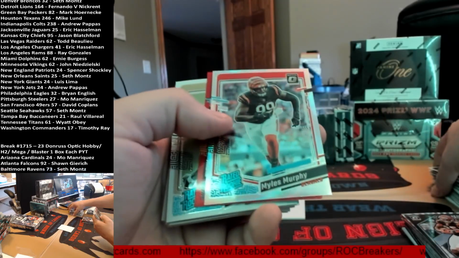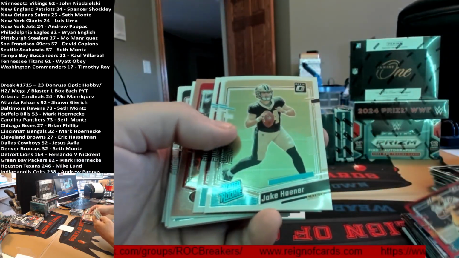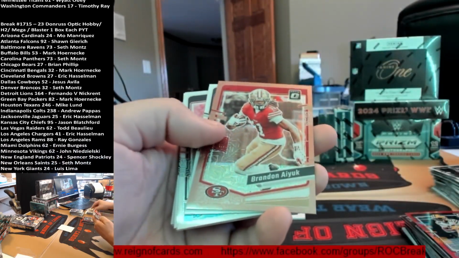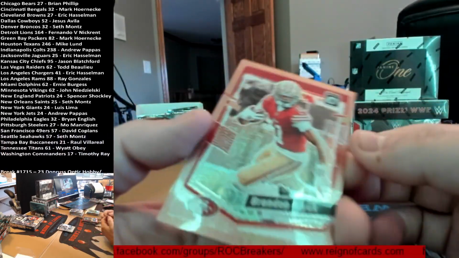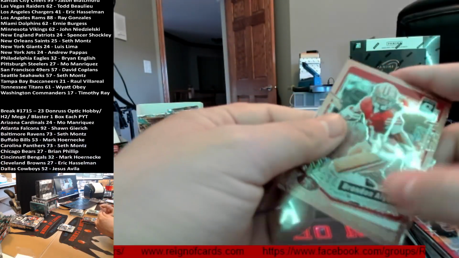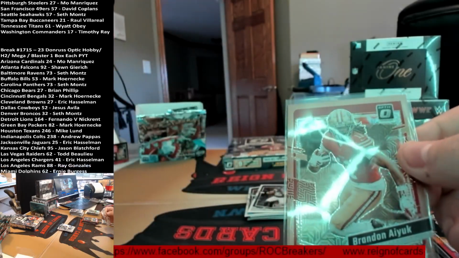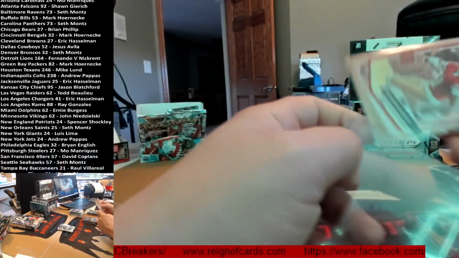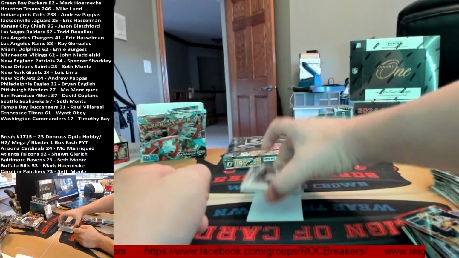William Perry. Miles Murphy. Silver. Wicks for the Packers. Jake Haner. Chansey. We got a brown gold Ayuk out of 35. Bang, bang for the Niner gang. Niner gang belongs to San Fran. David, congrats. Congrats, David, on the 35 Ayuk.